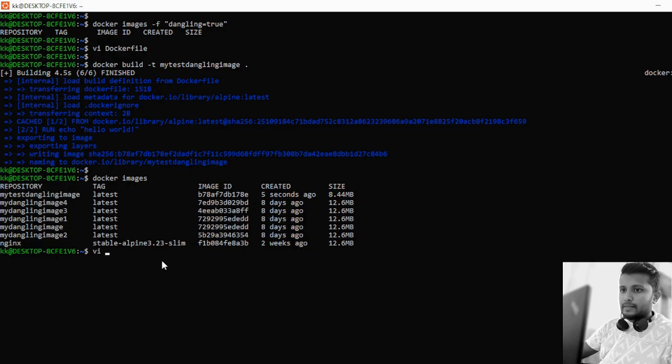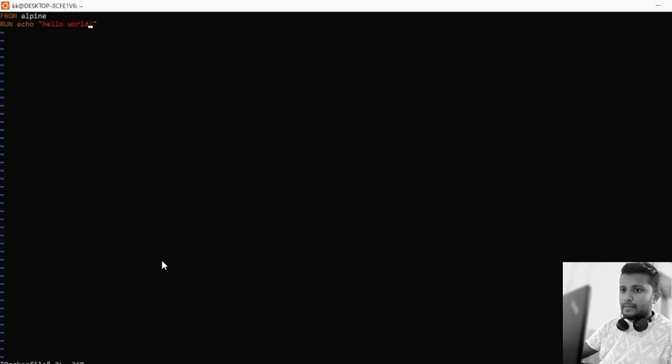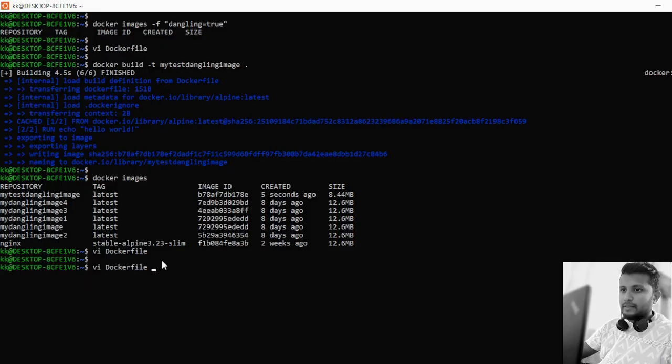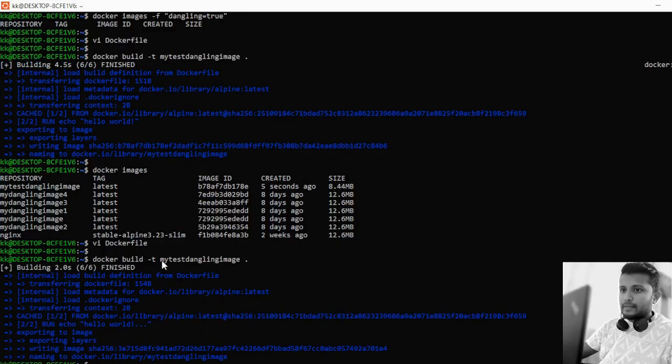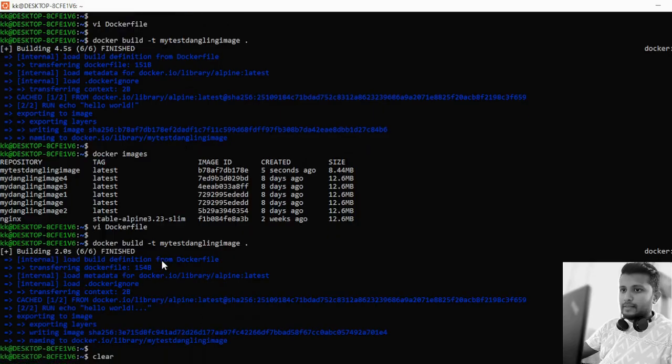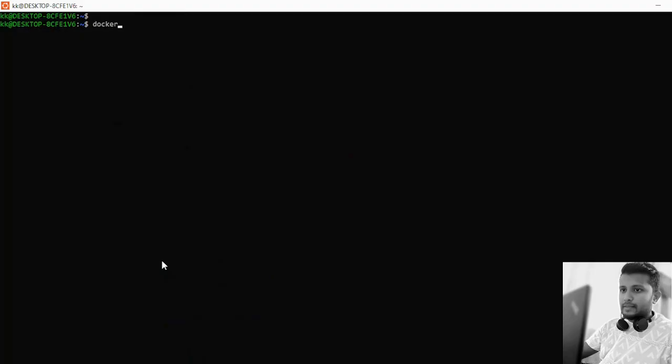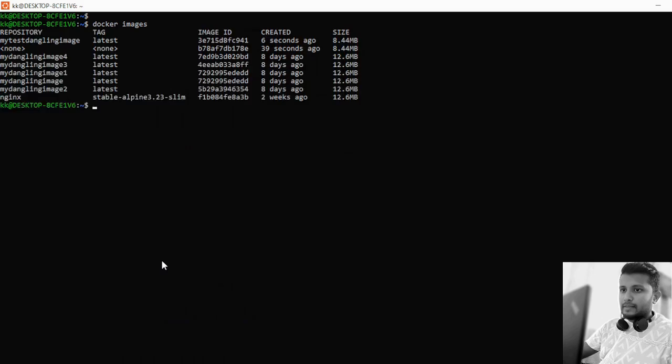Now let's tweak the same Dockerfile by just editing the echo message, and let's create the image with the same name. Okay, now let's list the images, docker images.